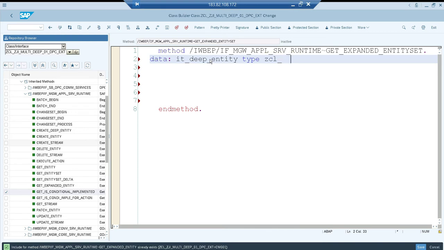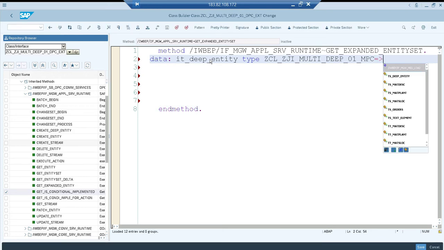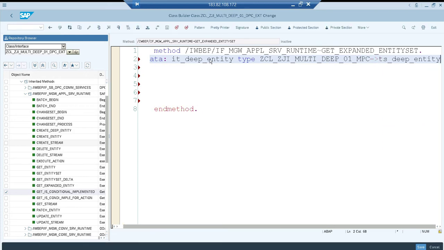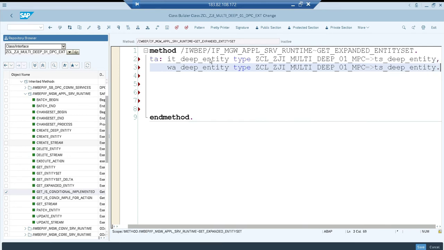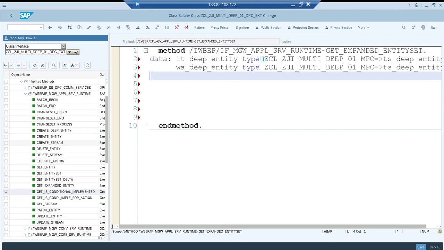This is the body, and I need a work area as well. Entity type is the same class and same structure. That's it. Okay, sorry, this should be table of.